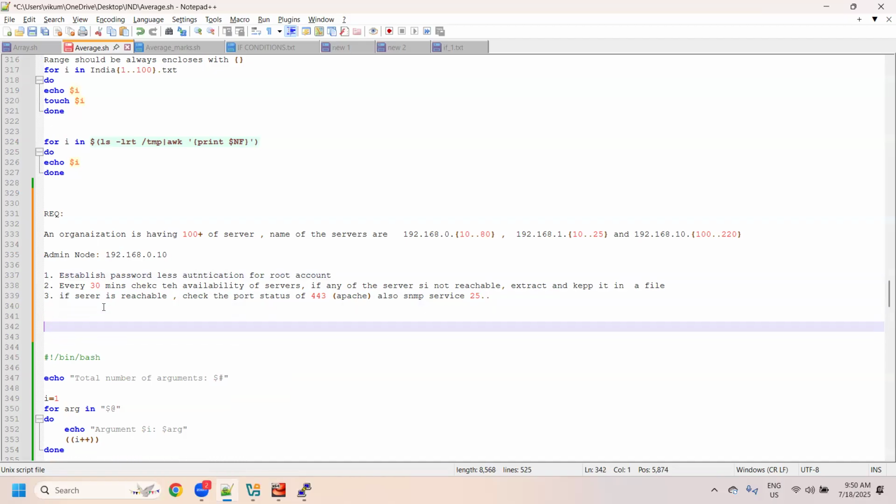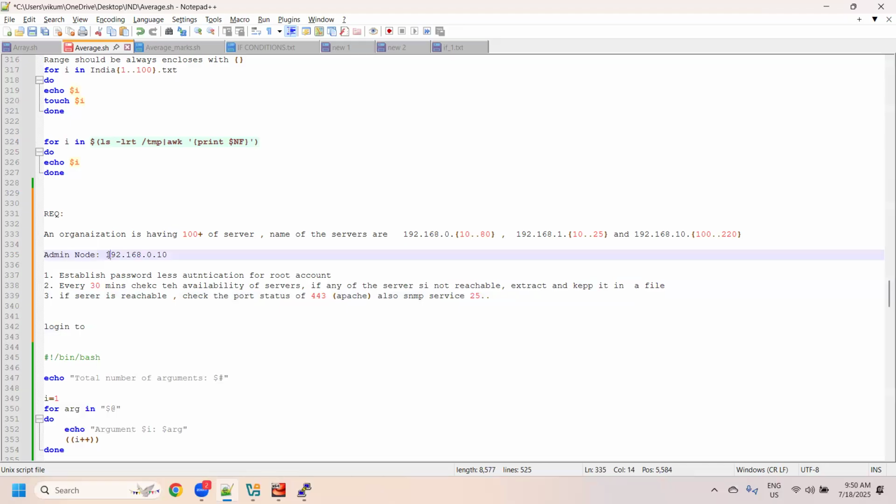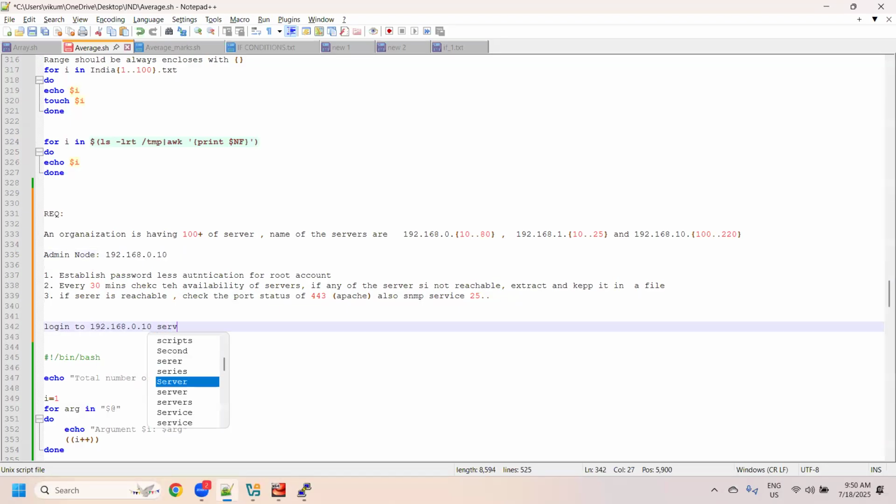We are going to log into the 192.168.0.10 server and generate authentication keys. After generating the authentication keys, how do we copy the file?